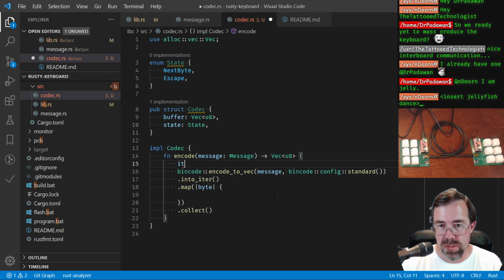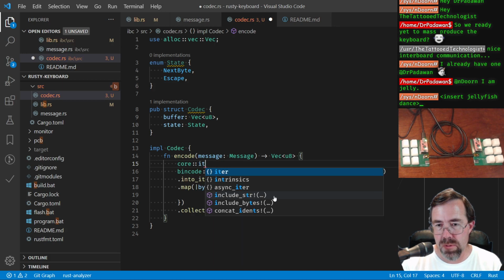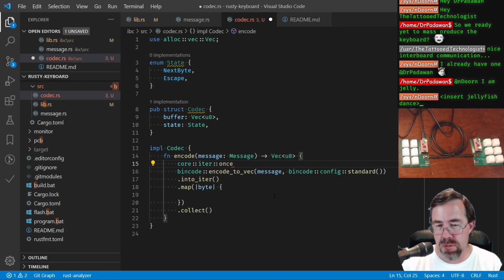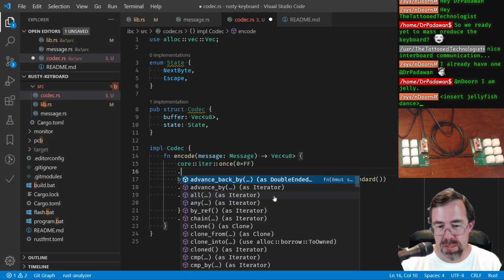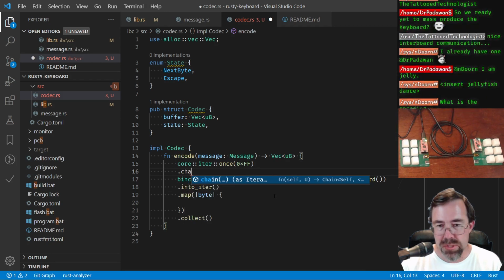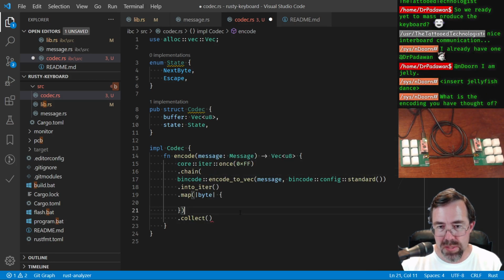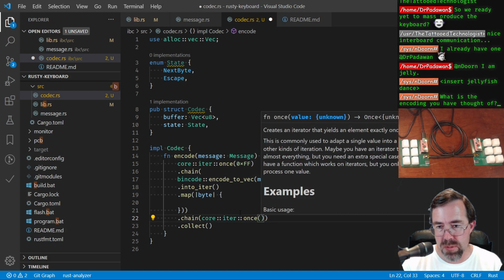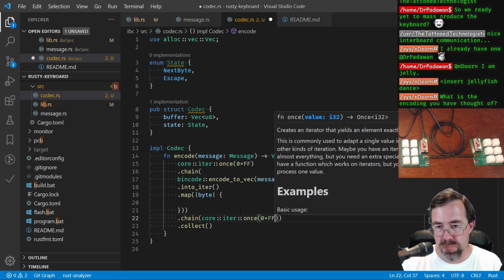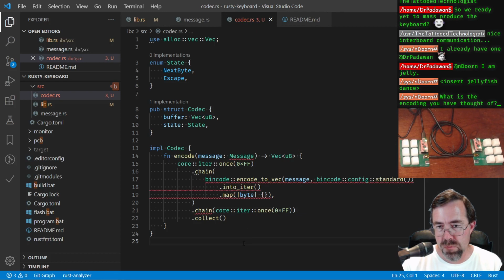It'll be like iter, was it core iter? Once. That special byte at the front, right? And then to chain iterators, it's just chain, right? So we're going to chain this iterator and then chain core iter once 0xFF, right? Okay, message needs to be imported.